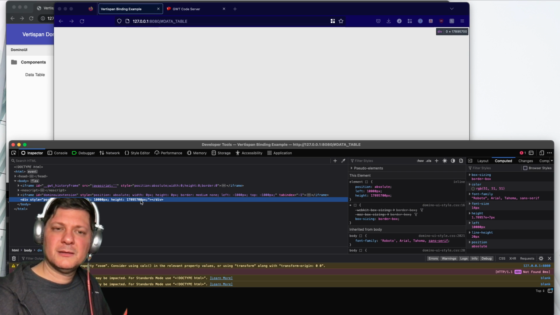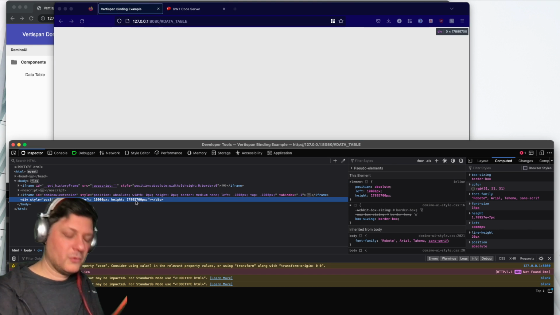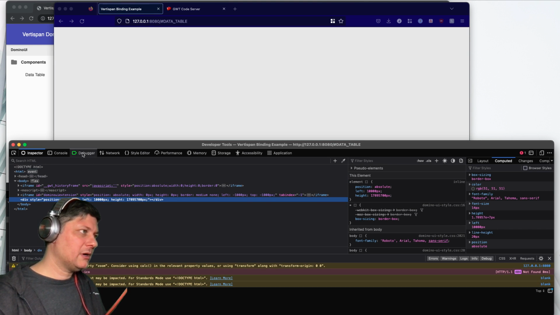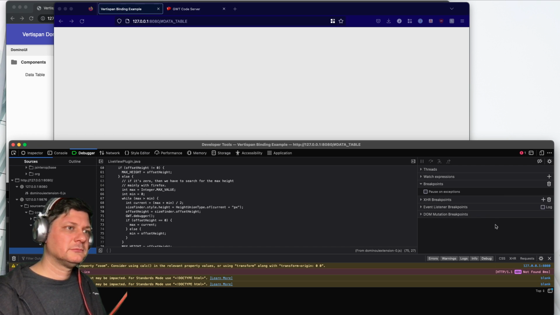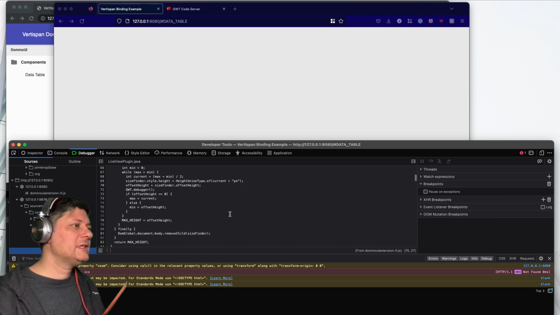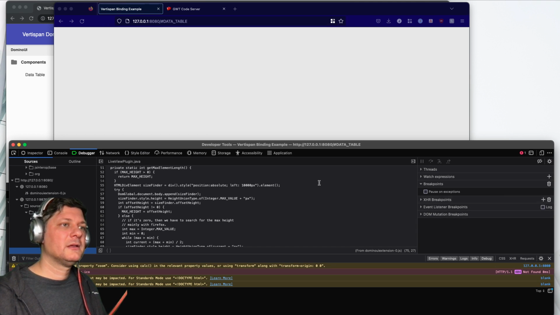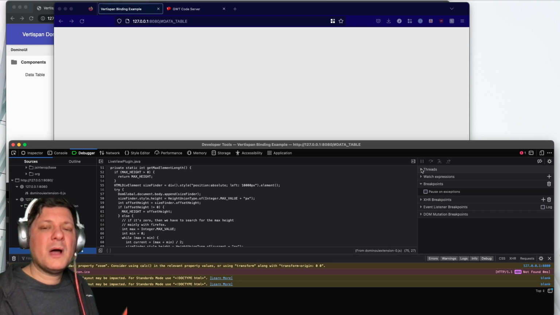Why? Why is that number differing? Ugh, come on. Every time I swap to the inspector and back to the debugger, it's no longer paused. So why is it doing that?